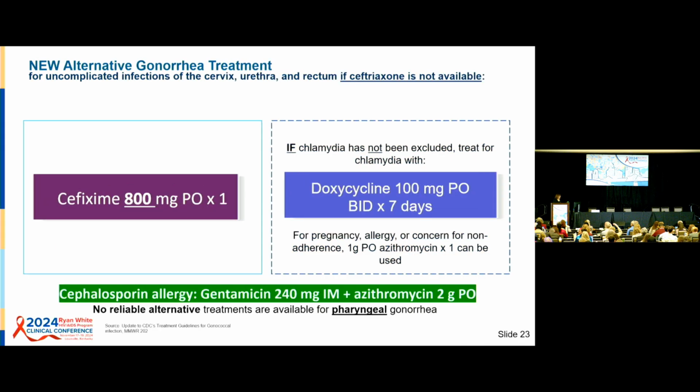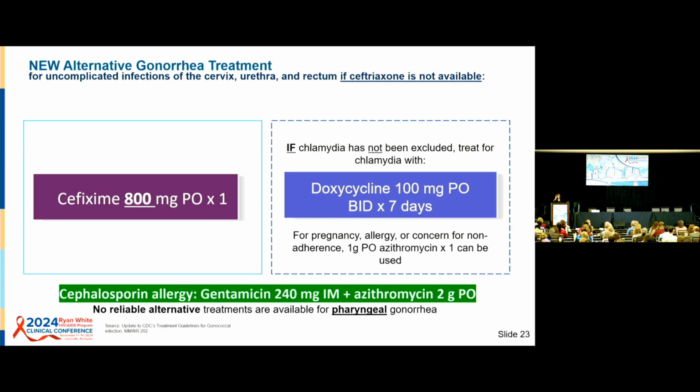Alternatives, if ceftriaxone is not available, there is a single oral alternative, cefixime. Remember, this is a higher dose. This is also sometimes difficult to get, I think, for people. It's really hard to get from the pharmacy. Sometimes you have to prescribe cefixime as treatment for otitis media or for UTI, and that way you can get the 800 milligram dose unless you have it readily available in your clinic.